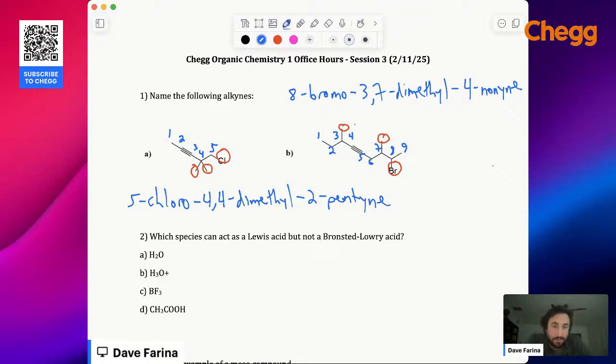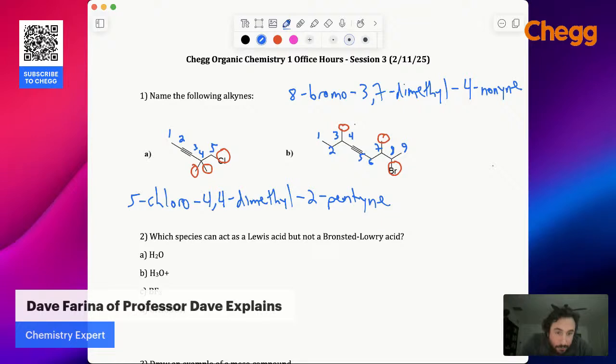VMB asks, can you explain enantiomers in the context of organic chemistry? Absolutely. I actually included 2 questions that were rollover from last time when we were talking about isomerism. So when I look at those, they are questions 3 and 4. We will talk about enantiomers there.